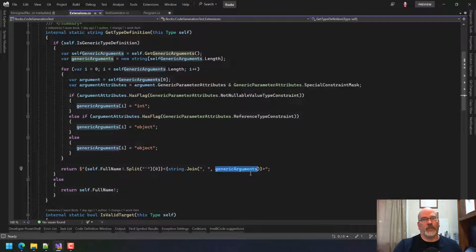Otherwise, if it was just an interface, I have A and had no generics, then I just return the name of it, and that's fine. So I think I'm going to do another episode here where I have to think about this for a while. And again, I don't want to do all that work on camera, but I know at least a problem that I definitely have to solve, which is given a generic type definition, how do I figure out what that type can be?